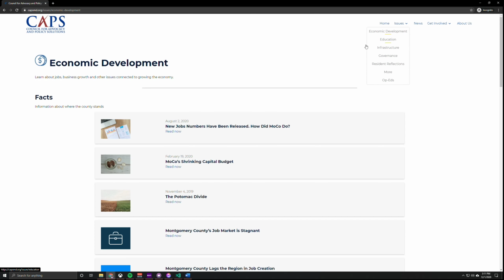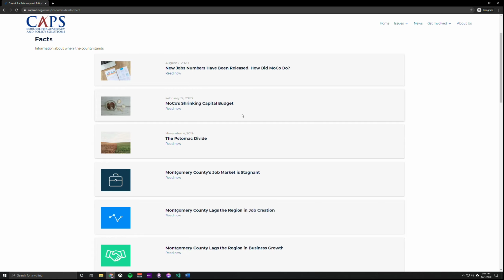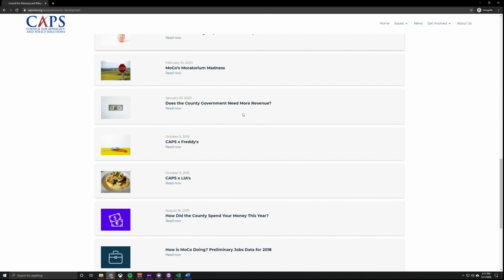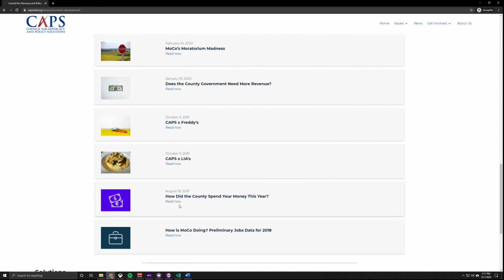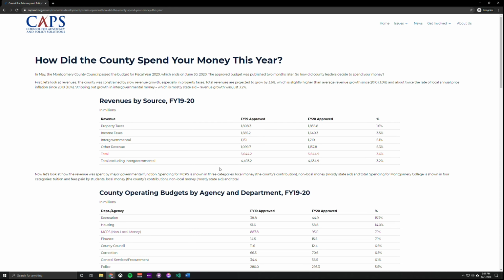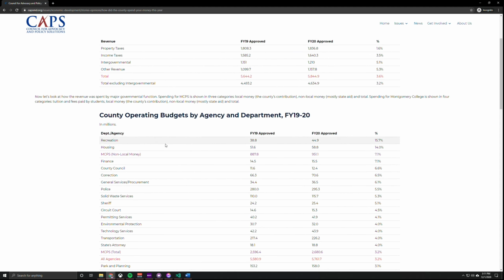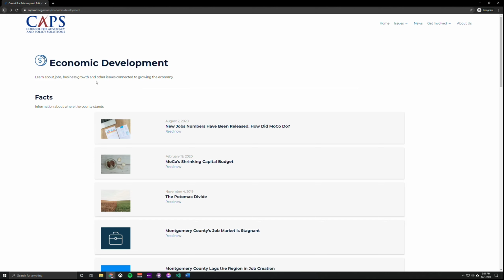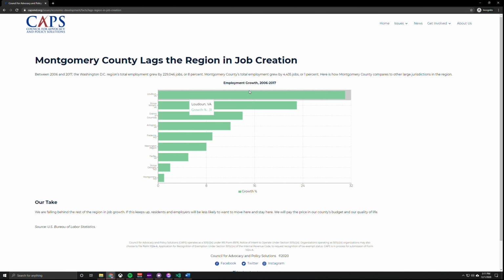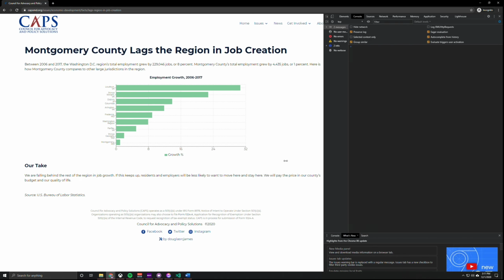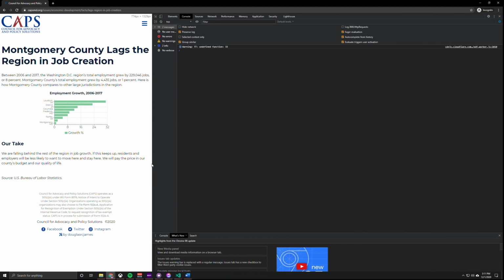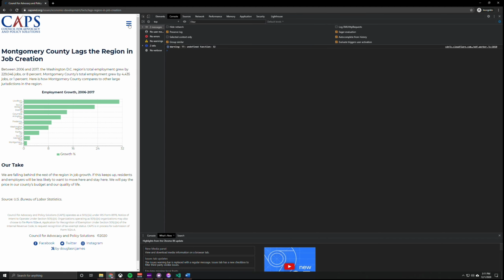If we dive into one of the issues, they're organized into buckets: facts, stories and opinions, and solutions. If you click one of them, you can see this is an example of a custom table that I built with React and JavaScript. It looks pretty sweet. There are some other examples of graphs. Here's a graph that also looks pretty good on mobile, which was the main focus that I had with their mobile menu here. Might as well demonstrate that.